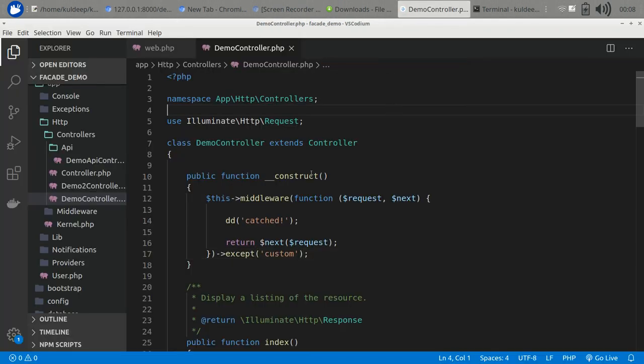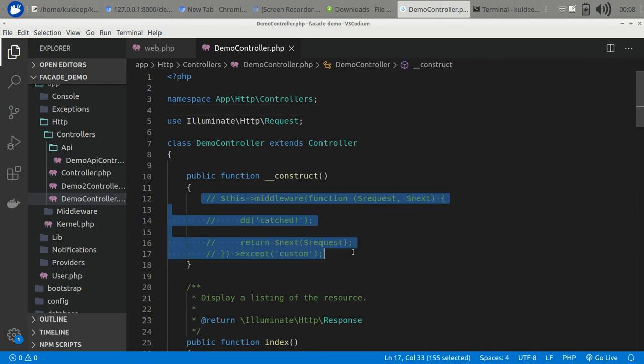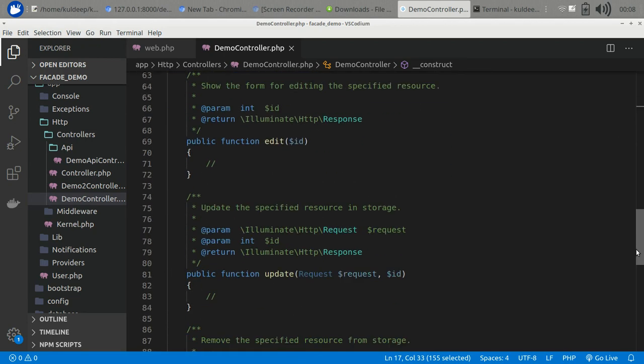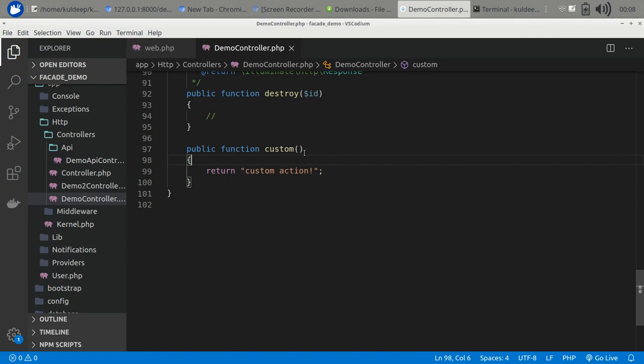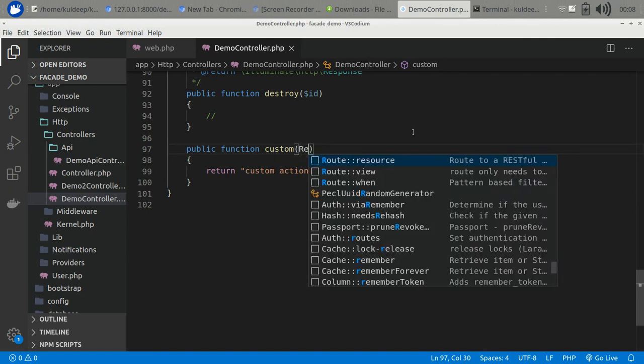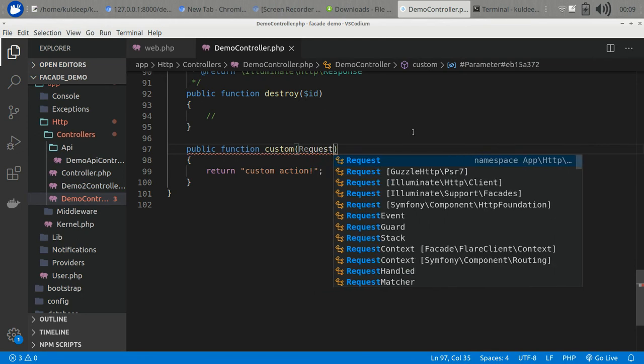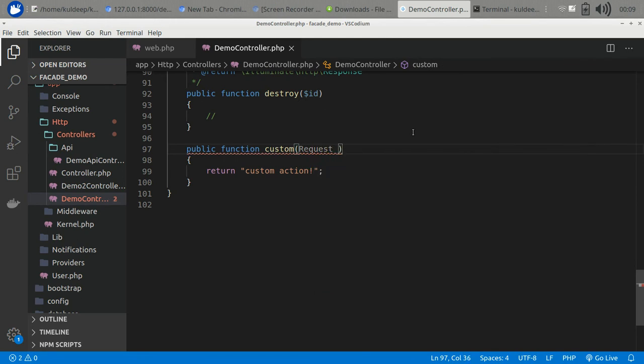Okay, so let's comment it out. I want to show you one more thing. If your route has some dependency injection, let's say request, you don't have to define the request class here. You can still access the request object using the request helper function or the request facade.